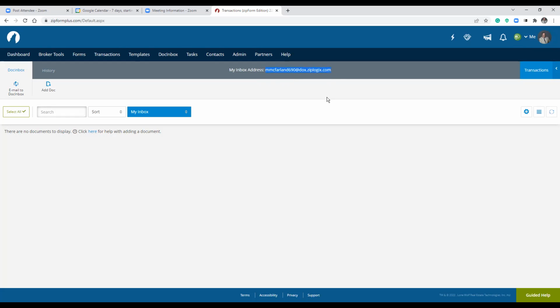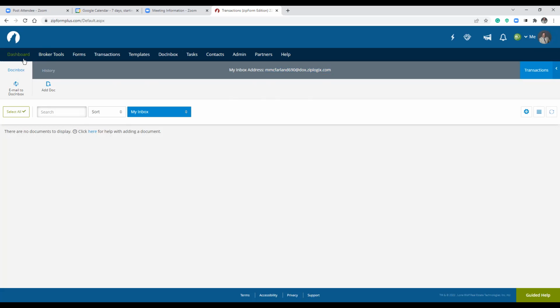The reason for that is if you email that email address, I'm going to get something in down here on the bottom. Because I have the notifications set up, as soon as that comes in, I'm going to get notified you have a document in your doc inbox. It makes it where I can keep everything in one place, rather than having it in Google or Yahoo or Outlook or wherever you have it, Gmail. It allows you to have it in here. So I would use that as my MLS email.